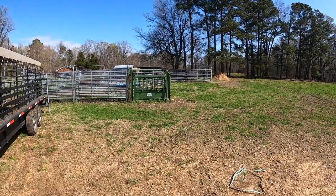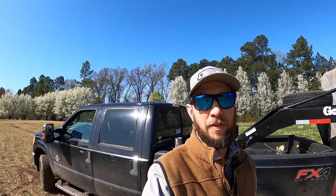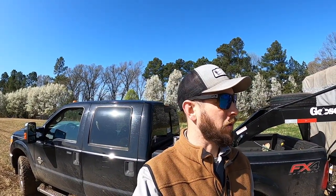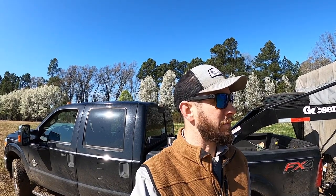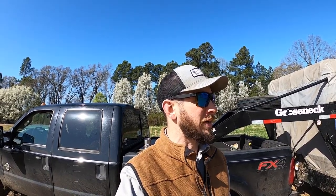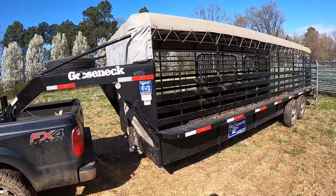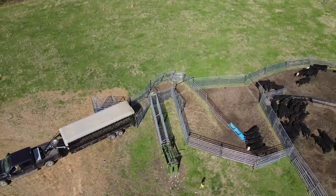He's bringing another trailer. That way we're not gonna have to load as heavy either, but get these boys over here moved to his place, and they'll all be out on pasture within another hour or two. So it'll be better for them. Not ideal that we kept them pinned up a little longer than we had originally planned, but the weather absolutely did not cooperate, and we just weren't gonna be able to get them into his place. The wild man over there making as much noise as he can.